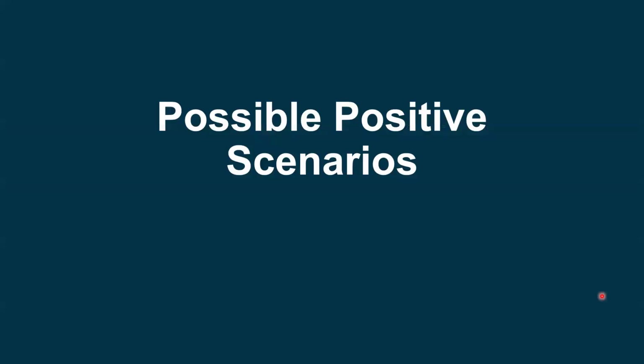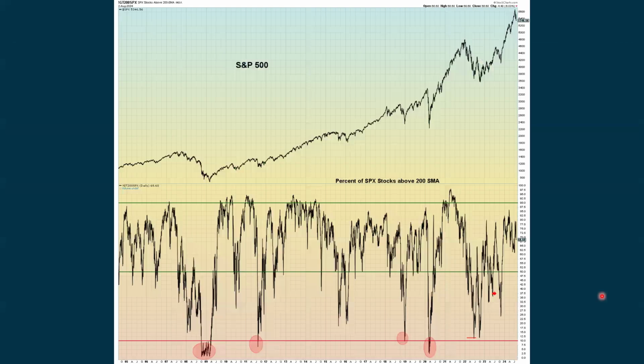Then I have these things called possible positive scenarios. The charts that I'm going to show you here, even with us declining, they haven't become helpful, at least yet. These were really helpful back in 2022. There's a number of charts that I do show in the daily videos. These are the rest of the charts where we look at the percent of stocks in the S&P above their 200-day moving average. And I have a different chart that I look at every day.